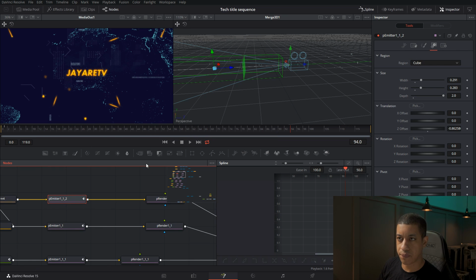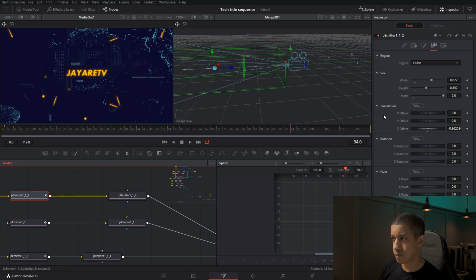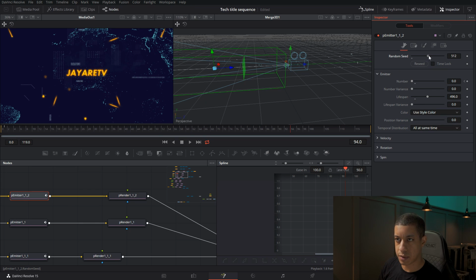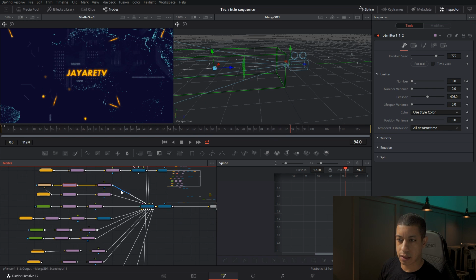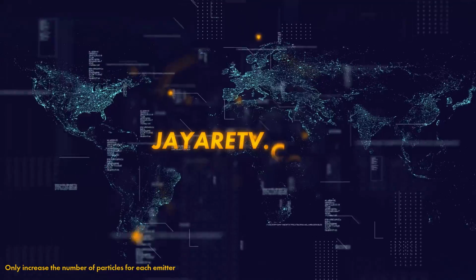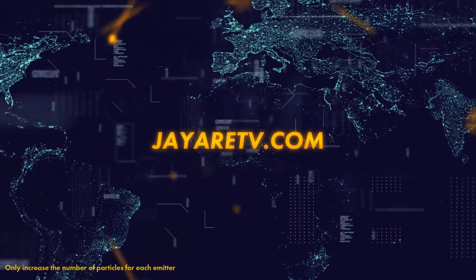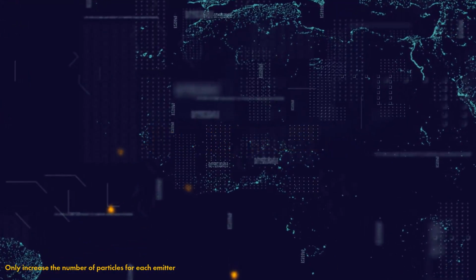Yeah. Okay. I think I'm going to make everything spread out a bit. Change up this seed. Okay, I think that adds a little bit to it. And like I was saying, this can just keep going on and on and on with all the different layers that you're adding. But I think you kind of get the idea here for creating something like this and making it seem like there's more. So with that said, I think that kind of concludes this video.